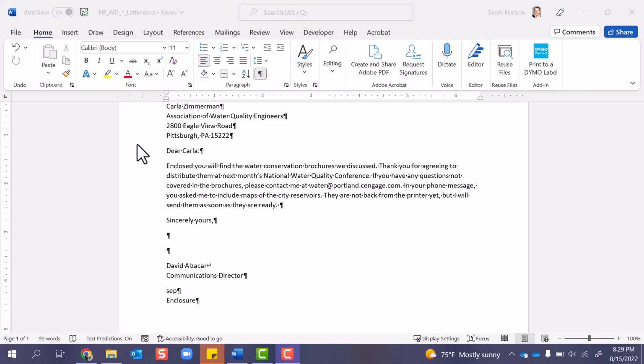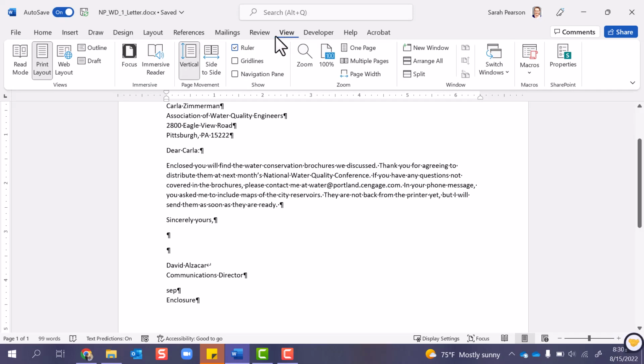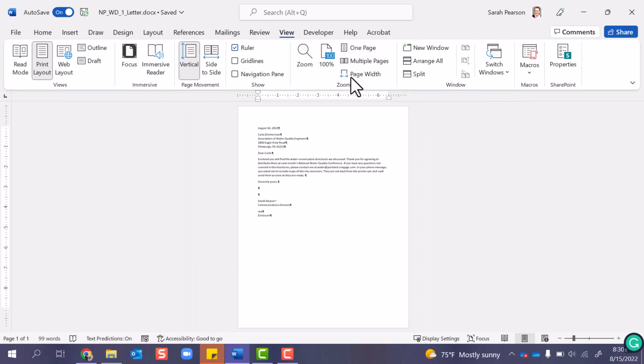So what we're going to do is across the top, we're going to go to the View ribbon. So we have all these options across the top. It's toward the end. We have View. And this allows us to view our page a specific way. Now, there's a lot of different options here. We're going to go to the one that says One Page, which is right here under Zoom. And when I click that, you're going to notice that it zooms out really far. And on my screen, that's pretty hard to read. So this is great just for visualizing how it's going to look when it's finished, not necessarily for typing.